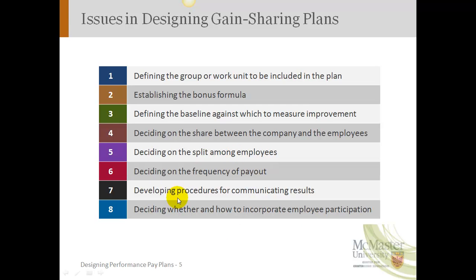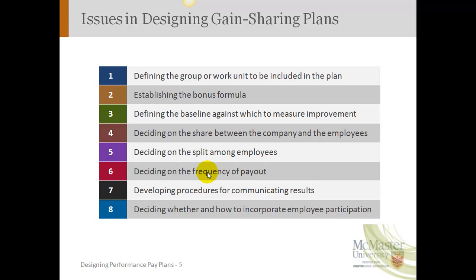In item number 6, you also have to look at the frequency of the payout. This is really important because your pay is supposed to be, to an extent, motivating, right? We talked about things that make compensation motivating very early on in the course. So if people don't see a frequent payout that they believe is worth their while to work for, then they might decide, well, maybe this isn't worth it. What we're contributing isn't worth it.